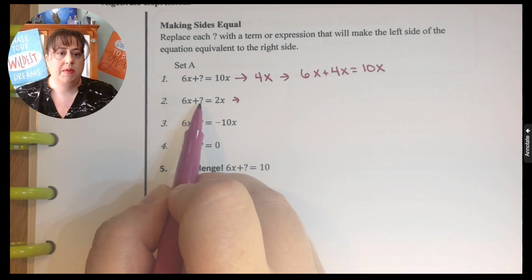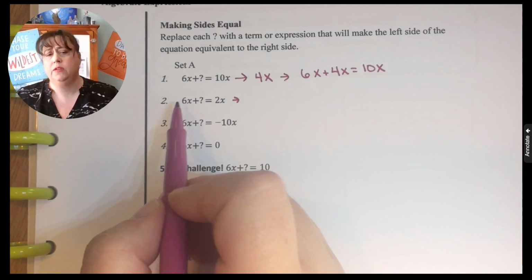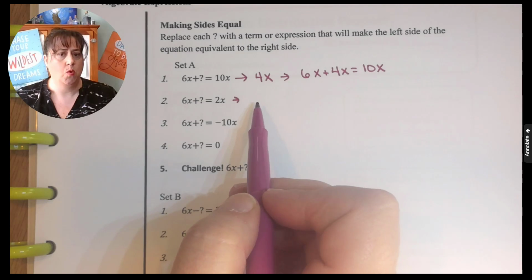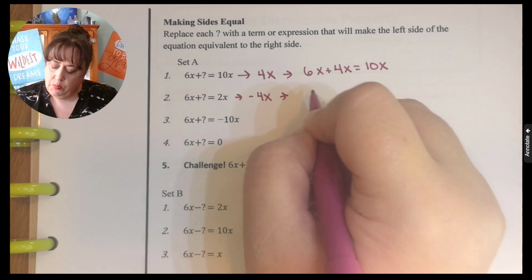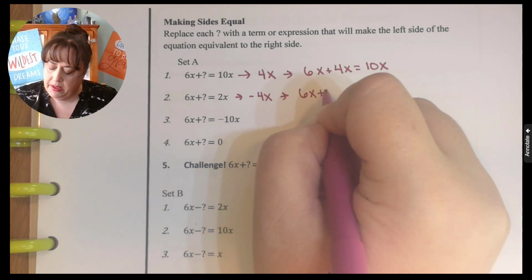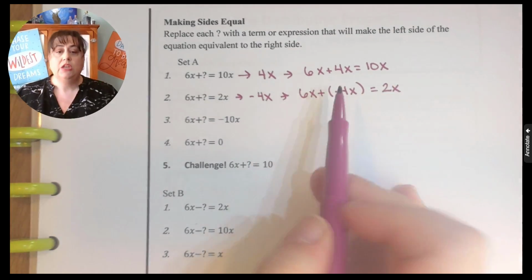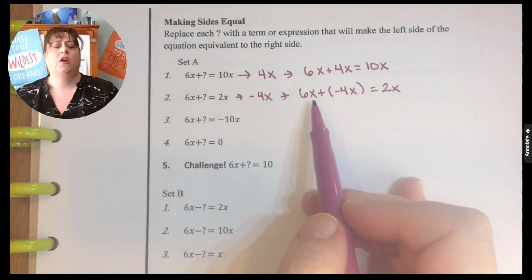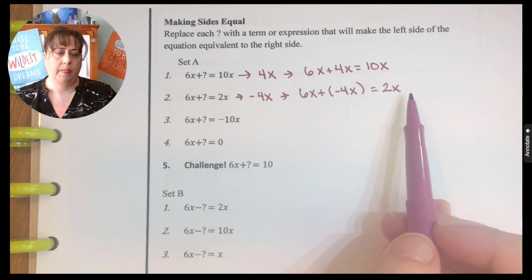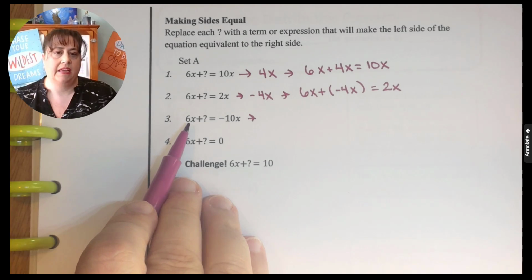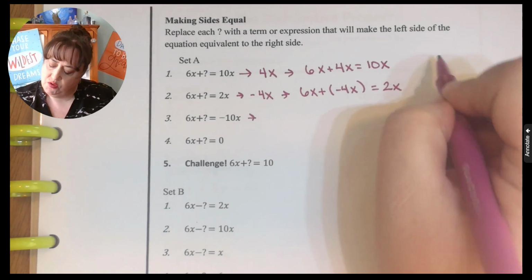How many x's would we need to add to 6x to get to 2x? Well, actually, we would need to go backwards by 4. So it would actually be a negative 4x. So we could write that as 6x plus a negative 4x is equal to 2x. So you can see that we're really just worrying about our coefficients. 6 plus negative 4 is equal to 2. How would we go from 6x to a negative 10? Okay, I'm going to go and actually do some scratch work over here.